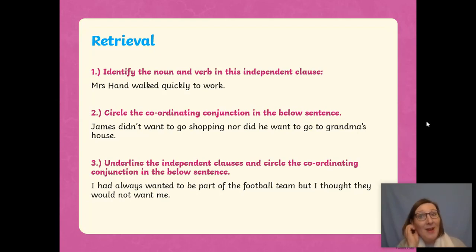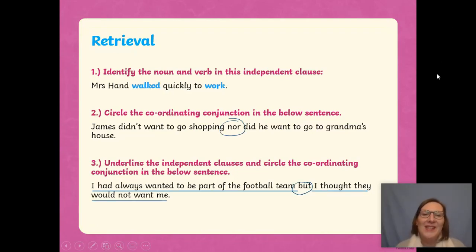Welcome back. Shall we mark? Do you remember like yesterday? Get your pencil. Let's mark. Okay then. All right then, so the noun and the verb. The verb was walked, quickly with the adverb, that's how I was walking, and the noun was work, okay? Work was the noun, walked was the verb. Quickly, if you did underline that, is an adverb. It wasn't the verb, okay?